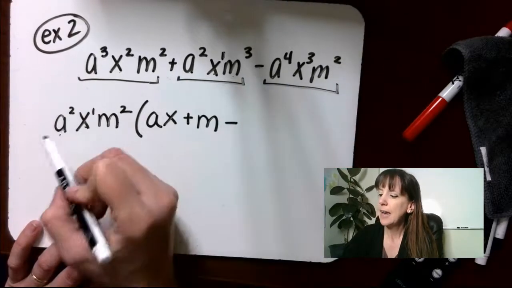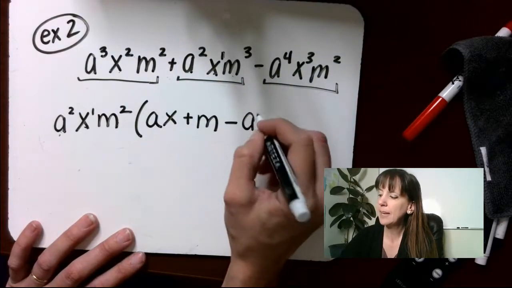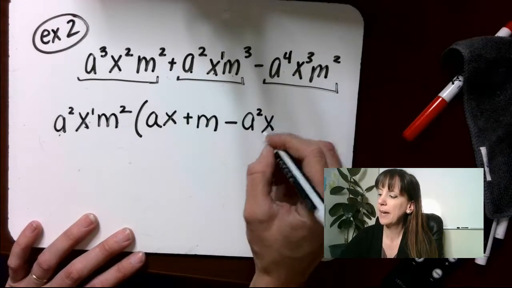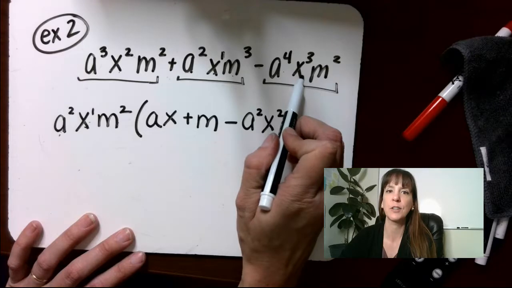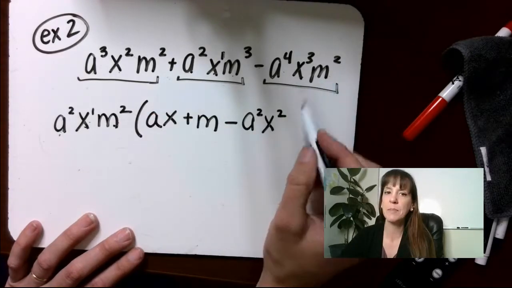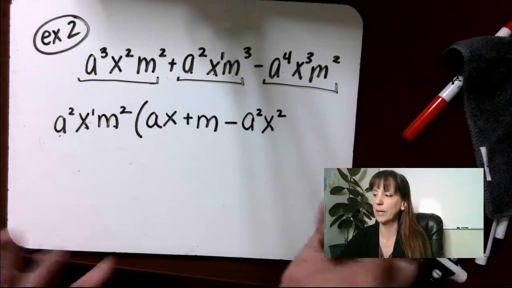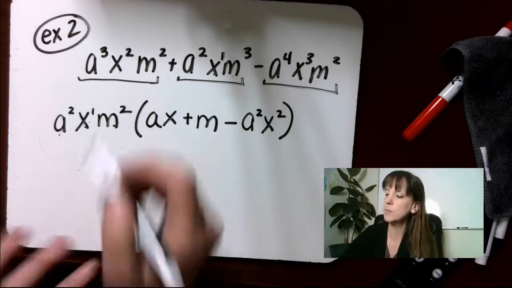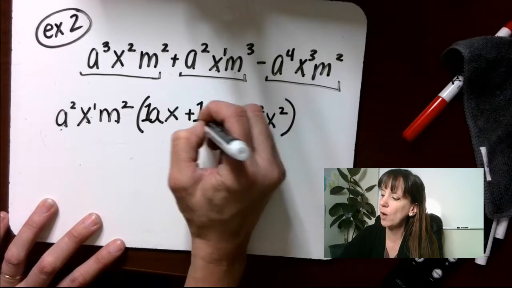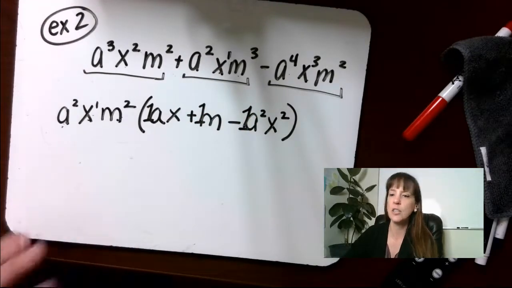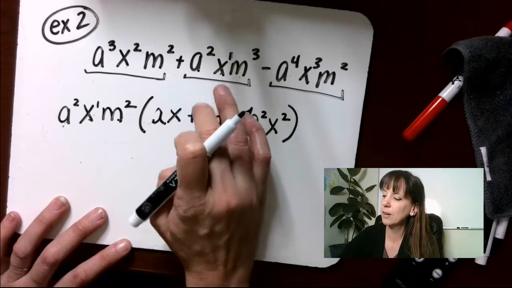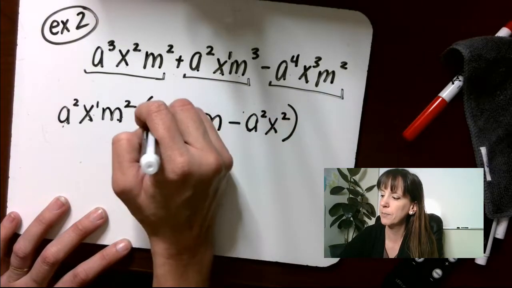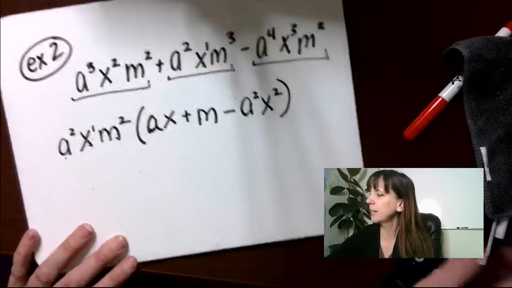Minus a squared needs to be multiplied by a squared to give me a to the 4th. x to the 1 needs to be multiplied by x squared to give me x to the 3rd. m squared needs to be multiplied by 1 to give me m squared, and since I've already got a placeholder there, we're good. And when I say 1, it's because all these guys start with 1, but you don't always show it. We don't like to show that in our math. We're lazy mathematicians. We don't like to write 1 unless we absolutely have to. So that would be our answer for that. That was example number 2.